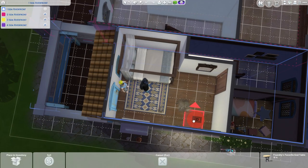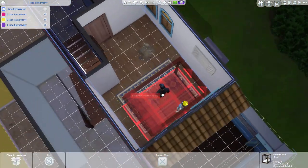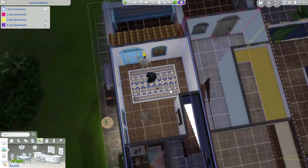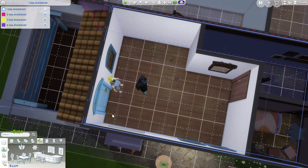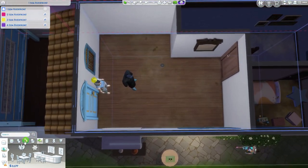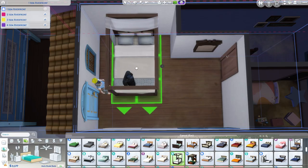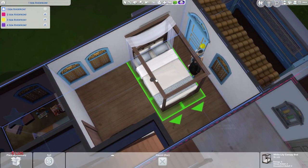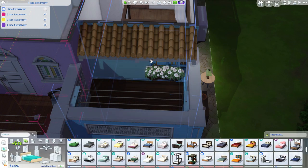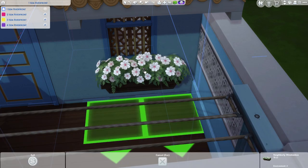We could maybe still make some adjustments because scooting over to use the bed is getting on my nerves. Is there really no other way we can place this bed? This is actually very hard. I can't really move the staircase because it's going to interfere with our bathroom. But I think we can make things work with move objects. Wait, the balcony door won't be able to open then. What if we take this away, move that there, move the door to this side?